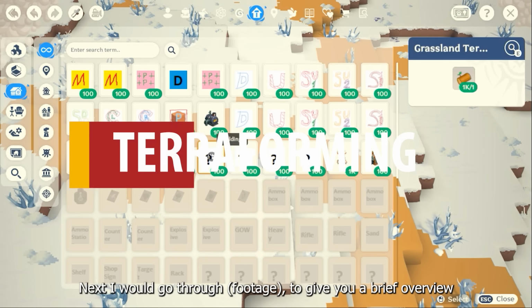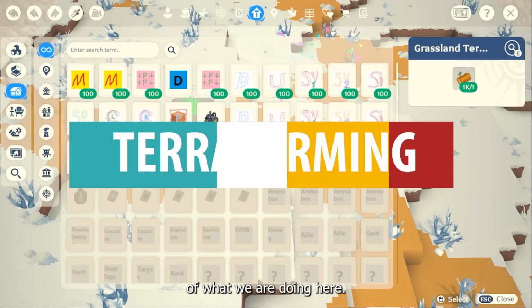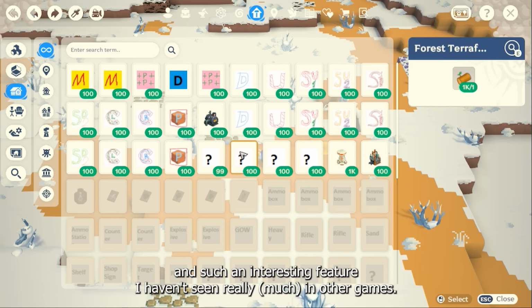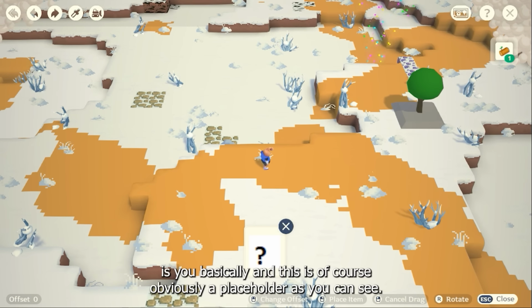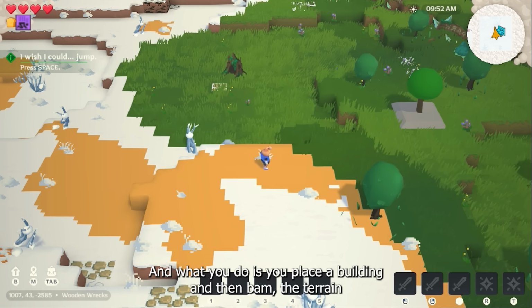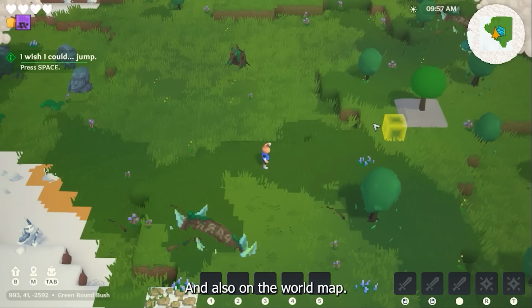So next I will just go through, to give you brief hints on what we are doing. And here, let's maybe just talk very briefly about terraforming, because it's such a powerful and interesting feature I haven't seen really in other games. And what you do here, and this is of course obviously a placeholder, as you can see, is you place a building and then bam, the terrain really changes into the biome that you desire, and also on the world map.